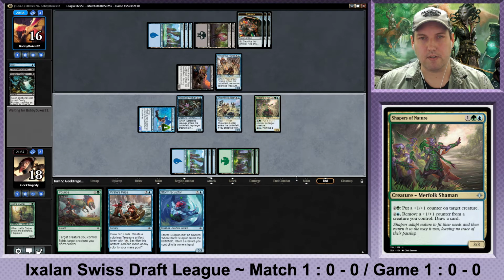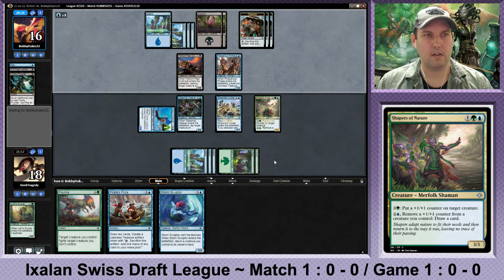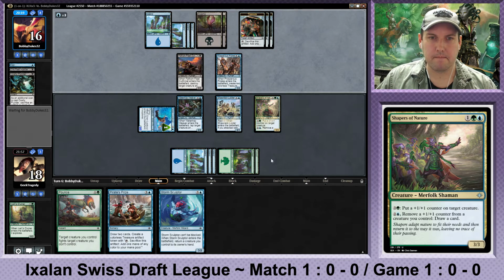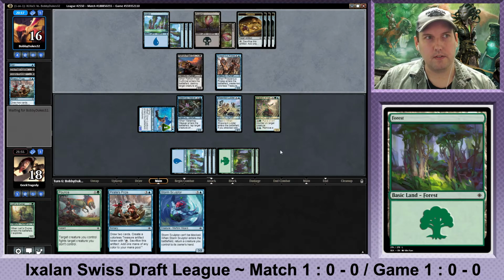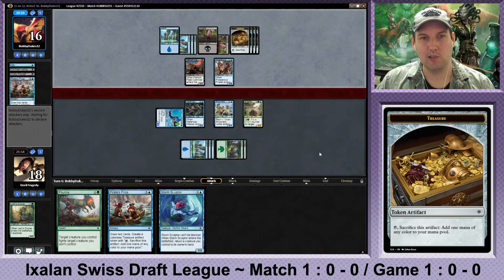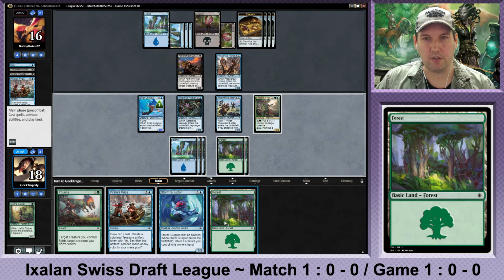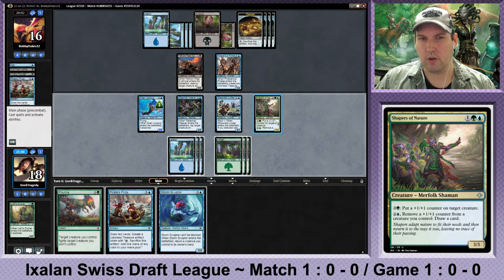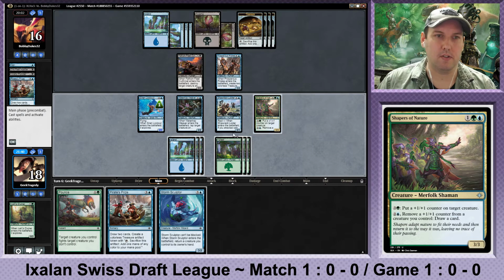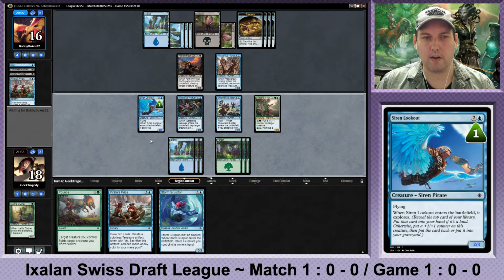So he's got the bigger creatures. We're slightly ahead on board presence, though, which is good. And we can start putting counters on one of our creatures. Probably going to be pumping up the Shapers. He's most likely going to be looking to get rid of this. Okay. Fine. Still building up the treasure. Yeah. Because we can double block a bunch of his stuff, so it makes sense not to swing in there. We do get a forest, which is good. That will allow us to put a +1/+1 counter on Siren's Lookout. Yeah, so let's go ahead and swing in with Siren's Lookout.